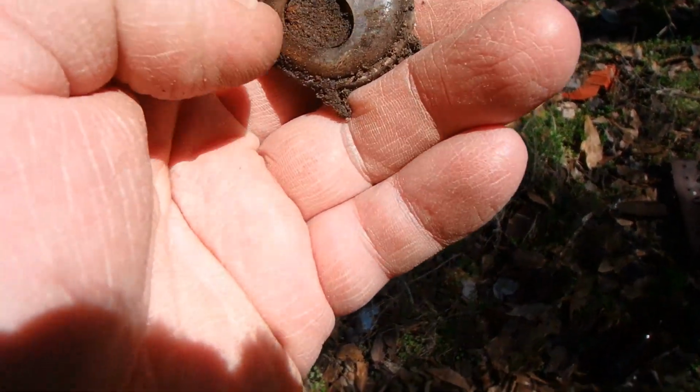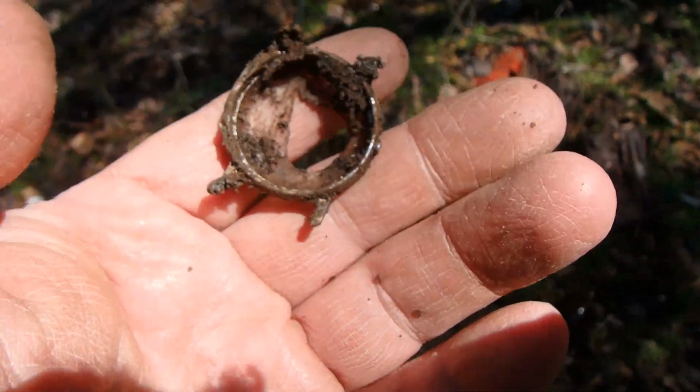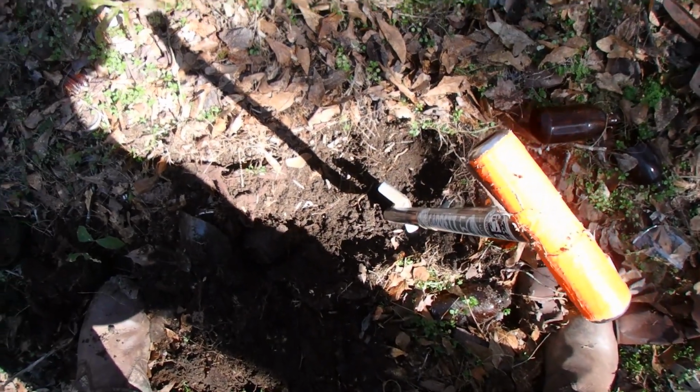You bottle digger. There's a bunch of it over there. I'm at another dump site. In fact, if you've seen the last video where we hunted out here, right over there is where I found the Tootsie toy. But I'm kind of digging this one out a little bit. I just found something kind of cool. Check this out. This is part of a wristwatch. That's kind of cool. Not finding too much in here. Of course, I just started, but I like that.